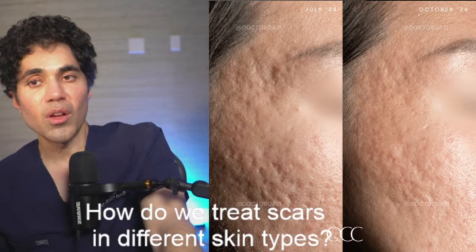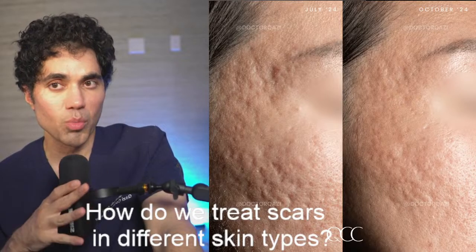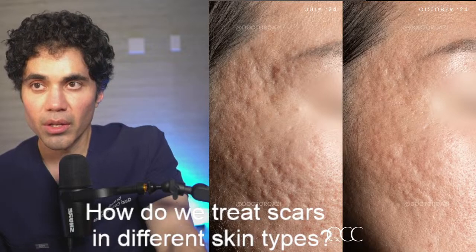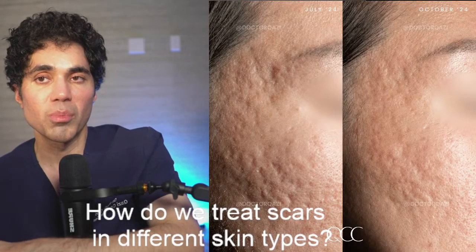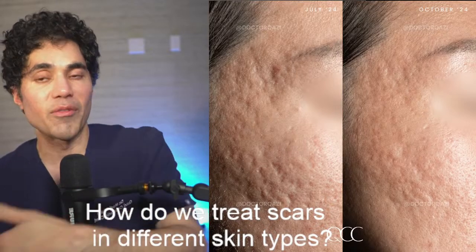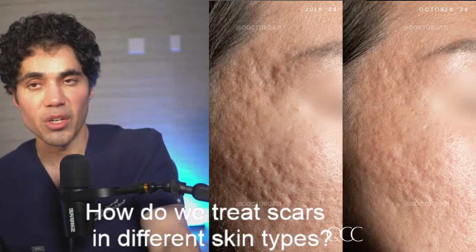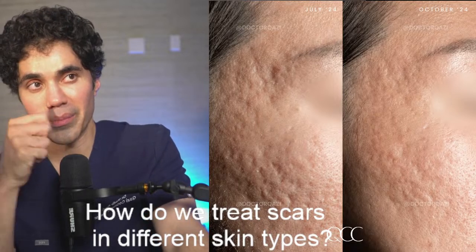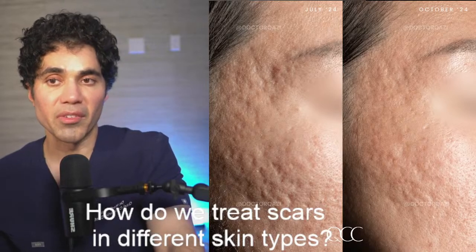Ryan is asking, how long does it take for the redness to go away after Accutane? I am on my last month. Just moisturize a ton. It may take three to six months afterwards though. Is there any way to get the skin to perfectly smooth again? Not perfectly smooth, but yes, we could continue to get this better. If we were able to follow along with this journey, a year and a half from now, it is going to be just a lot better. If you're happy with this now, imagine later on, it's going to be amazing.